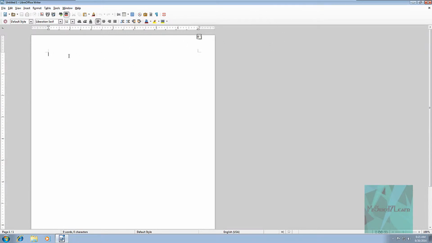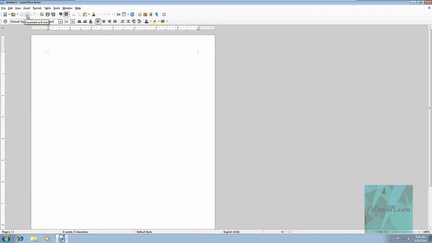As you can see, you will have your page here, just like Word, and then you're going to have all your tools up here. It doesn't have as many tools right up front as Word does, but it does have some neat tools. So let's see here what to start off with. This button here would be to create a new document, and you can create any of those. This one would be to open a document.